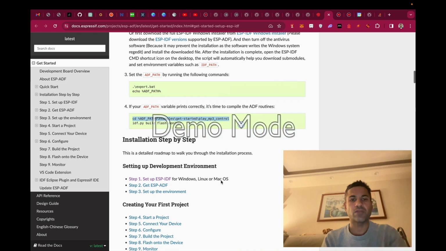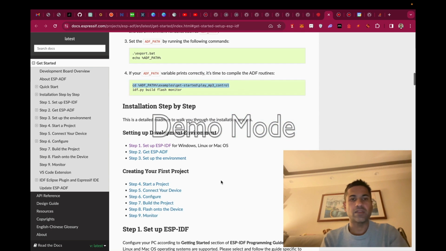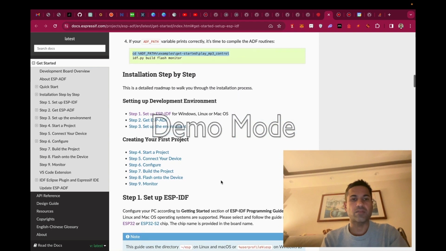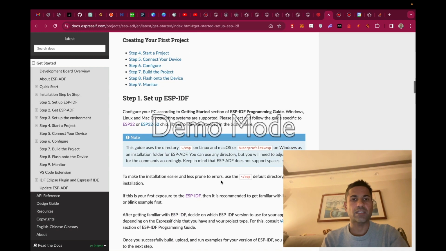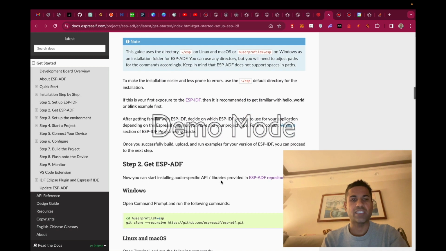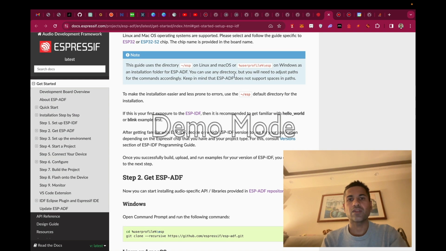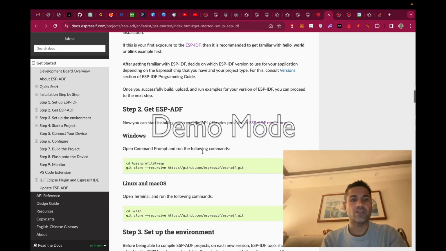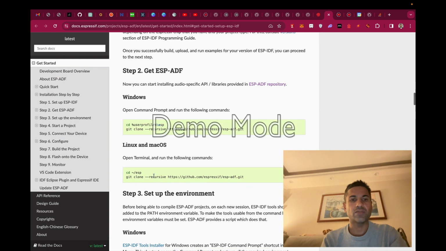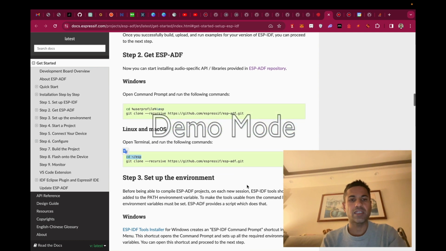This is the detailed roadmap walking through the installation process. First set up ESP IDF, which is what we didn't do, right? The guide uses directory ESP on Linux and macOS, or ESP file on Windows, so we're not doing that. On Windows you're supposed to do this. Let's do this, but we did this already.